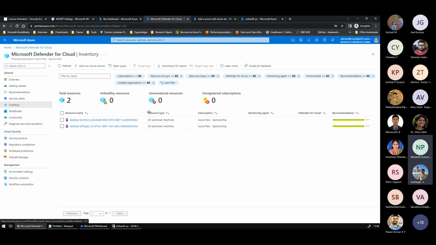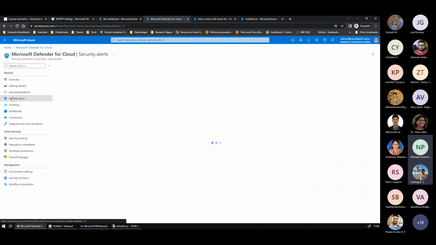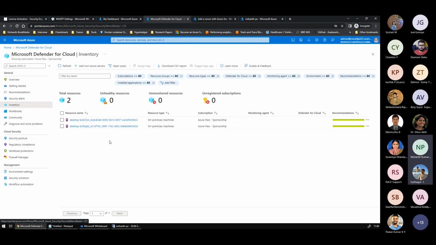Yeah. So now you see here, two machines got registered. Before it was not showing. Now you see here, two desktops got onboarded. Both of them are treated as on-premises machines. So whose desktop is K0925 CN? Mine is 925 CN. K2F6 is mine. I think K0 is your Windows server. Yeah. No, Devinder, how about yours?